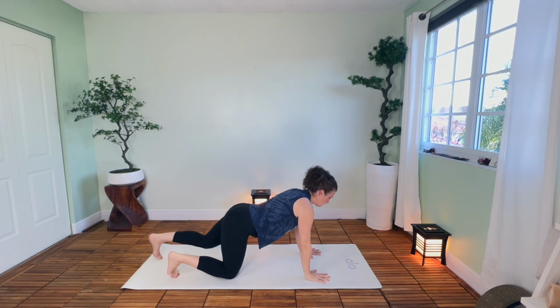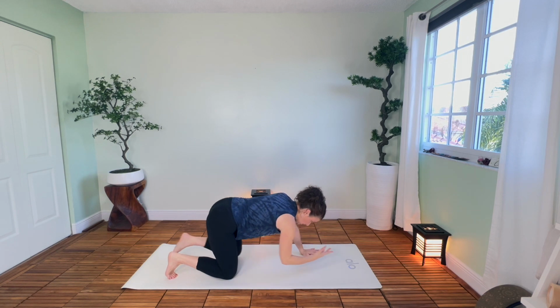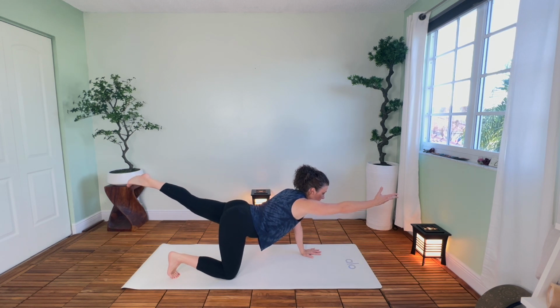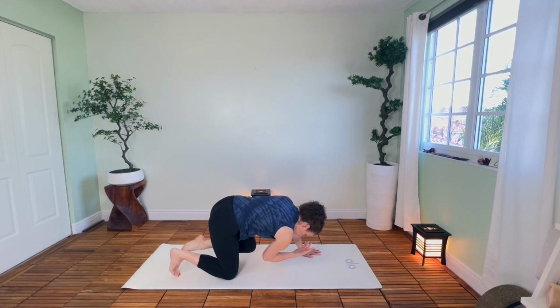This time reaching the left foot back and reaching the right arm forward. Again, you can stay right there, and as we flow, you can just draw the knee in from that position. If you're coming with me, lift the back leg. Arch as much as feels comfortable in your spine, inhaling. Exhale, curl it in, elbow to knee.